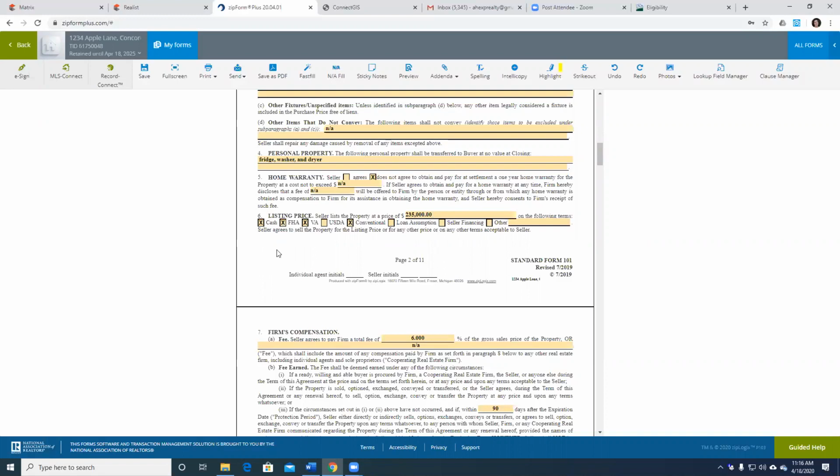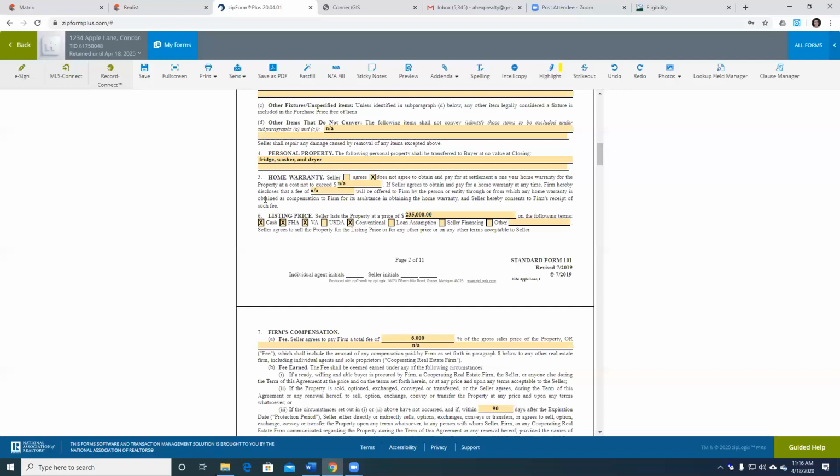But also, when you go to put this listing in MLS, you're going to represent that the property is eligible for certain types of financing. Say, for instance, you put FHA and you get an offer, it gets accepted, you've got due diligence, earnest money, and inspections on the line, and then it comes back that it's not FHA eligible. Well, you as the listing agent represented it was.